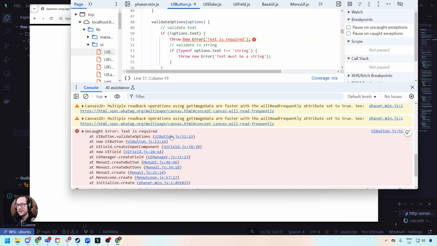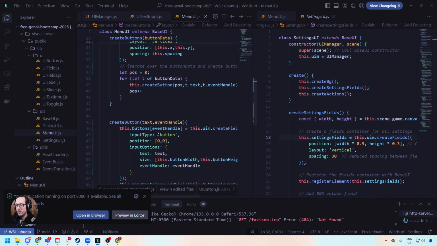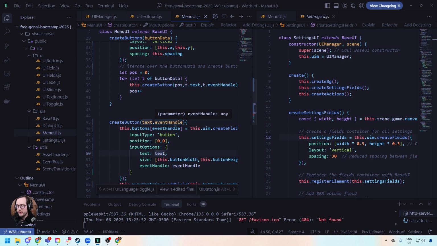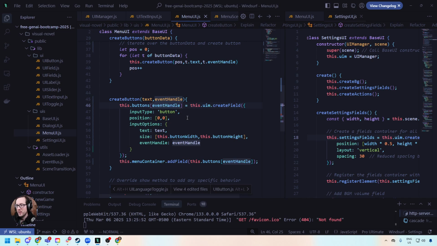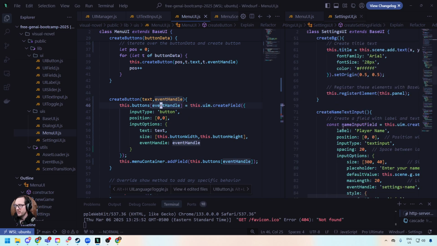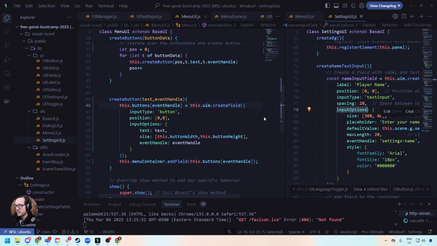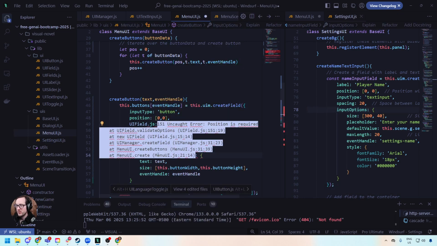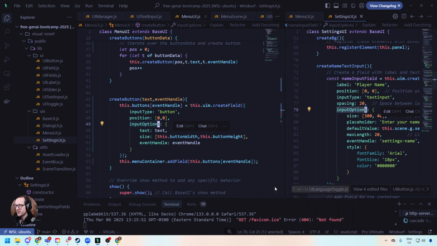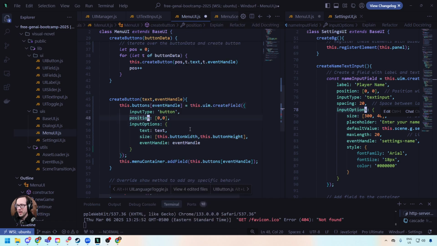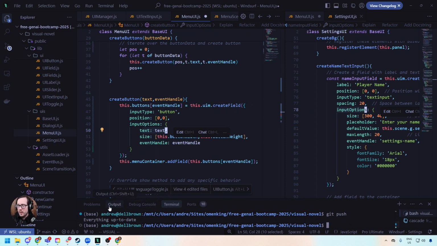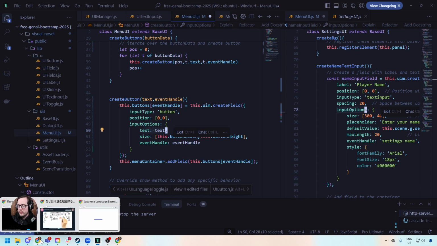Text is required for what? For the UI button. Okay, fair enough. We'll go down here. It's right here. I'm not sure what it's talking about. It's right here. Man, this is tiresome. Let's take a look at another button here. Input options. Make sure that's not what I want. Just copy the single word, please. Thank you. Input options. I have text right here. I'm not sure what it's talking about. We'll try this again and go ahead up here.